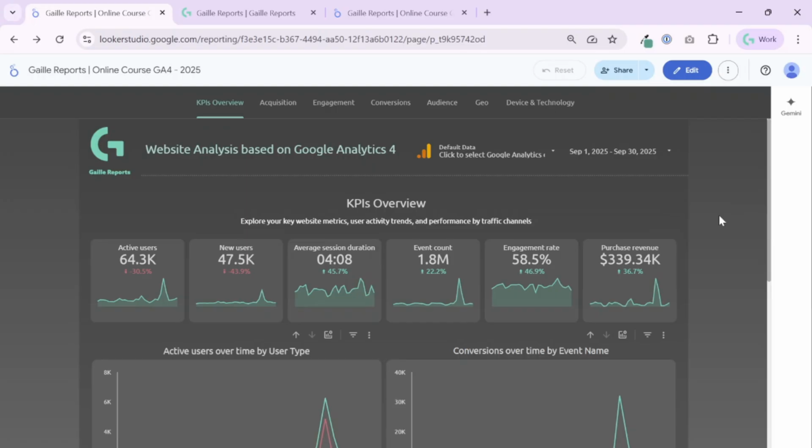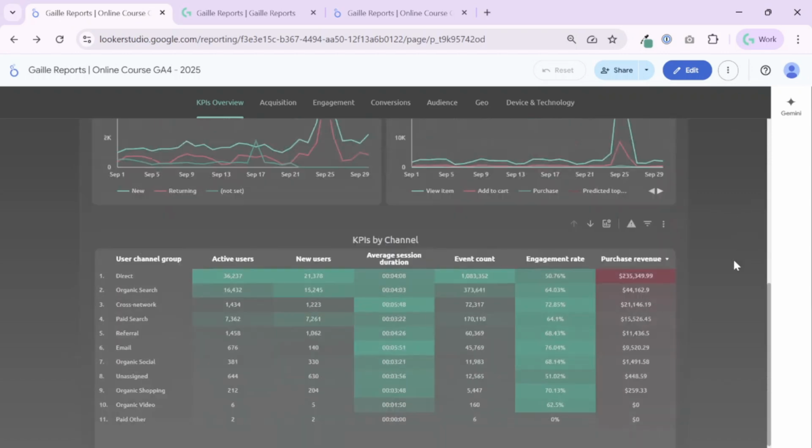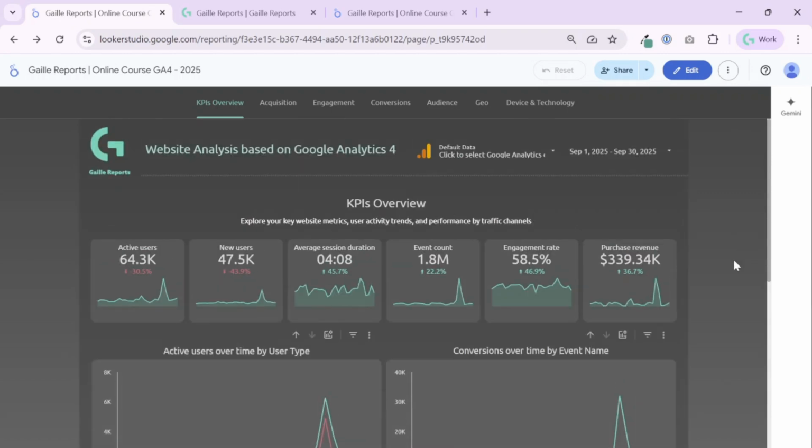Hey, this is already the 8th video about the Looker Studio dashboard, where we create a Looker Studio dashboard online and explain step by step why and what I'm doing and how each element works.